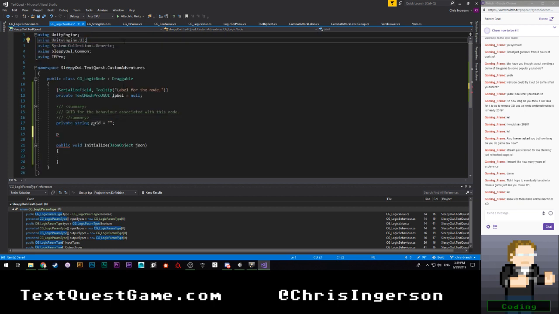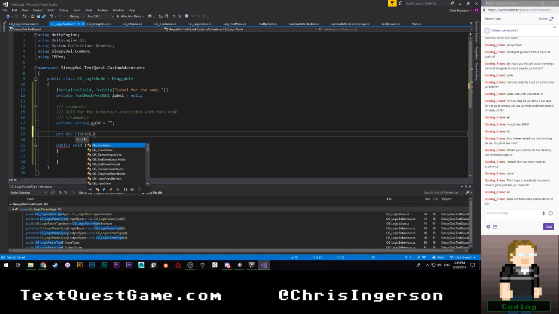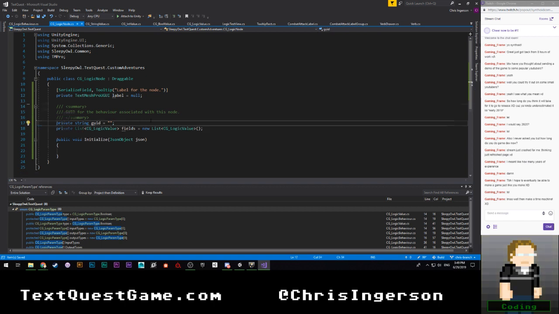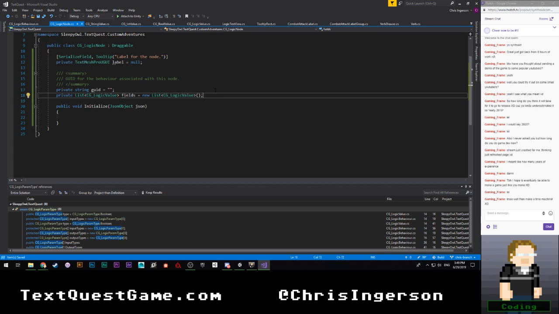So we're going to say private list CG logic values, yes. We're going to call these fields equal to new list. Okay, those are the two important things.